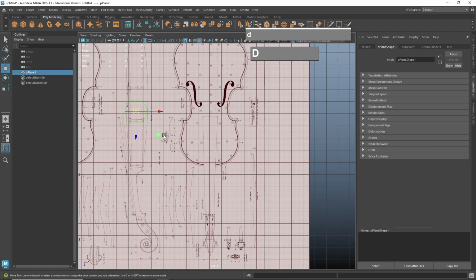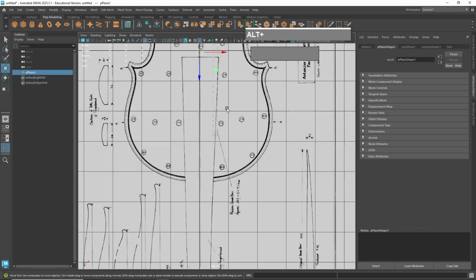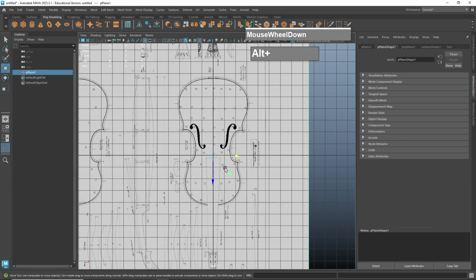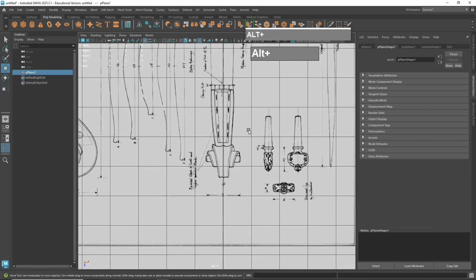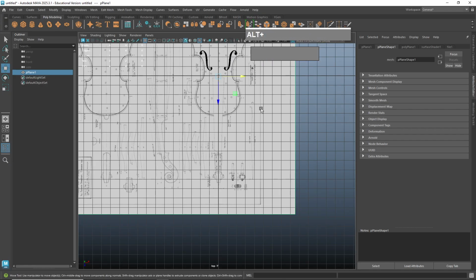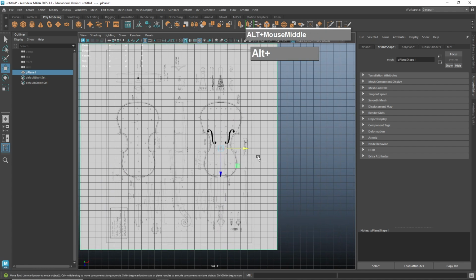Then I'm going to press D and move the pivot point roughly to the center here. Press D again to get out. Then we can fine tune the movement until we get it to be as central as possible. If you have to rotate to straighten it, you can do that as well. Okay, I think this is good enough.